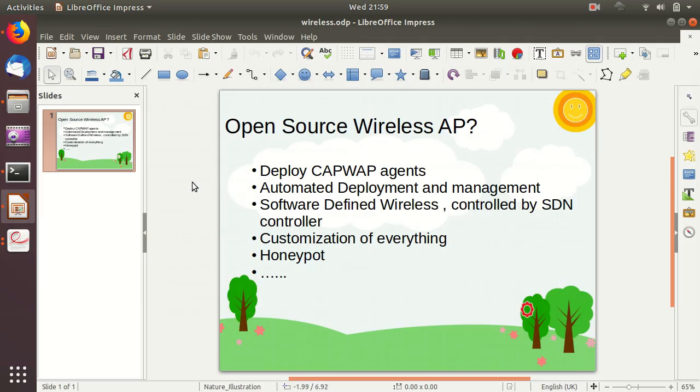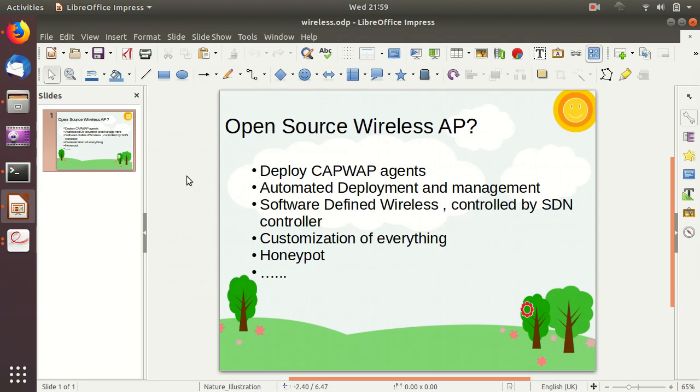Whatever access point you are using, you can just compile and use the CAPWAP agents on your OpenWRT. And if you have a CAPWAP server access controller, you can use that to manage all of your wireless access points which are running the CAPWAP.